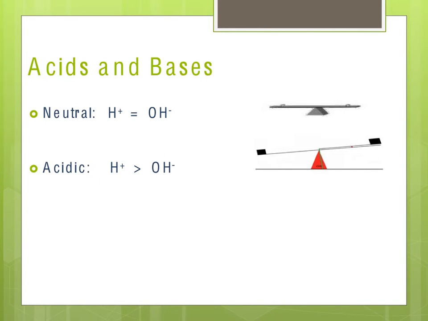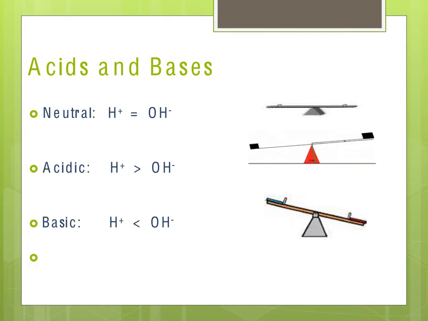An acid, on the other hand, is something where you have more hydrogen than you do hydroxide. So acids can have hydroxide in the solution, they just have more hydrogen ions than hydroxide ions, and so the scale is tipped a little bit towards the side of the acid. It is no longer balanced and neutral, it is now slightly acidic because there are more hydrogen ions than hydroxide ions. And as it would imply, something that is basic has fewer hydrogen ions, or more hydroxide ions than hydrogen ions, making it balance and lean to the other side, closer towards the base. And so these are your three basic situations of neutral, acidic, or basic.